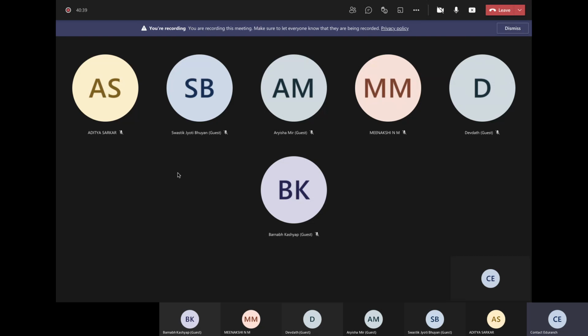So Meenakshi, what are the different data types we have seen so far? What were the different variable data types you have seen? Meenakshi, you there? Hello. Swastik, what are the different data types we have seen so far?